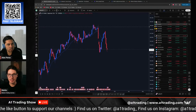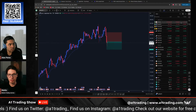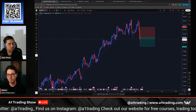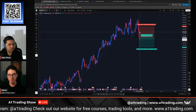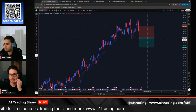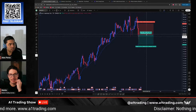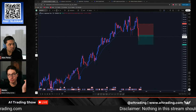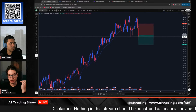So my two trades I have on at the moment are buying the Nikkei, and I sold euro yen. I sold euro yen because I do believe this could be the start of a bigger downtrend. And the euro is not doing great at the moment, if you ask me. So I think the yen gains value. I think the carry trade unwinds a little bit. We should get higher interest rates in Japan.